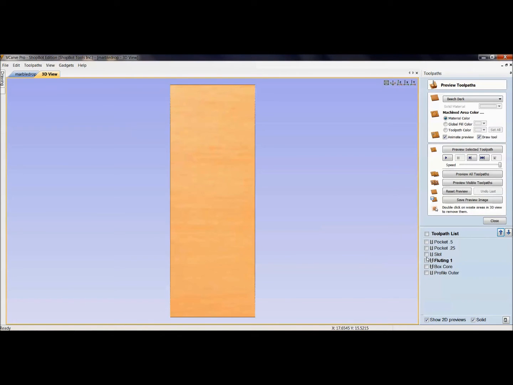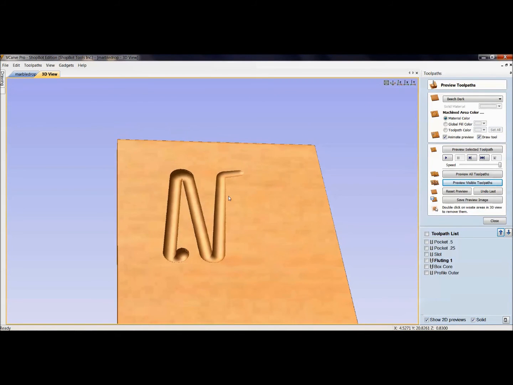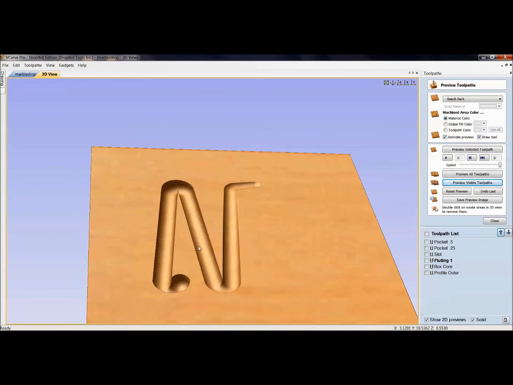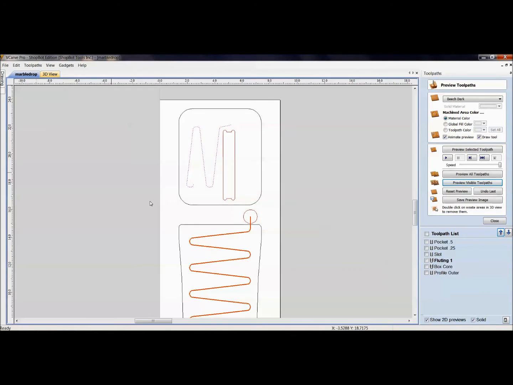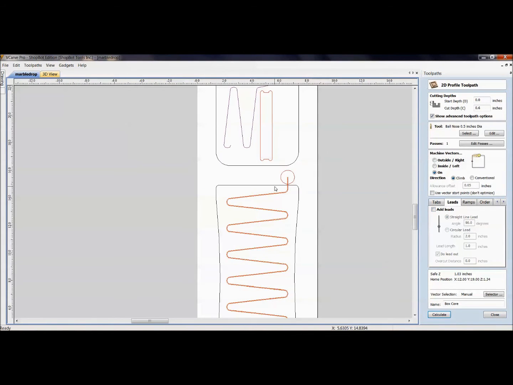So to preview that one, we have this 1/2 inch round over box core bit, and I will preview that visible toolpath, and notice that it starts here shallower and ends up deeper. So that's the fluting toolpath. And I put that right before the box core because I don't want to do another bit change. So the way this box core is set up, again, this is a 2D profile toolpath. It's on the line. So when it's on the line, I can't use the add lead option for what I'm going to do because I've already got my leads built in.